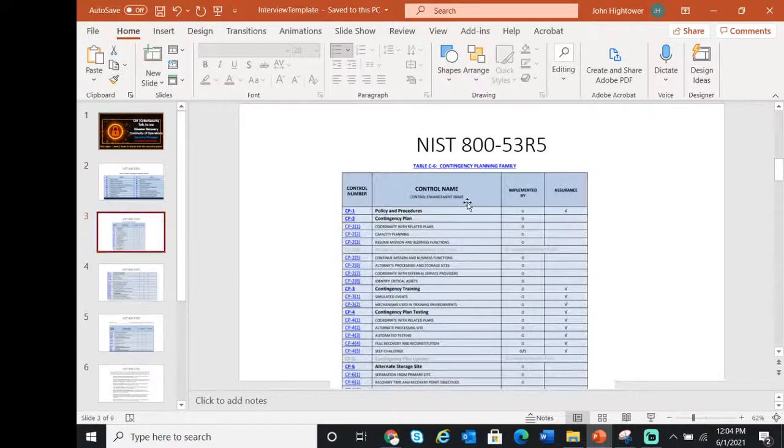Right, so in the NIST 800-53, that's actually contingency planning. So part of contingency planning, and we'll dig down, there's subfamilies to the NIST documentation. CP-1 is policies and procedures. CP-2 is contingency planning. Some things in there are coordination with related plans, capacity planning, resume mission and business functions. Contingency training, right? So you've got to train, you've got to test it. Contingency plan testing, right? So you've got to test your plan, test your DR site, see if it actually rolls over. Alternate storage site. Once again, if your primary data center is hit, where you're going to do your storage site and where you're going to move your people.